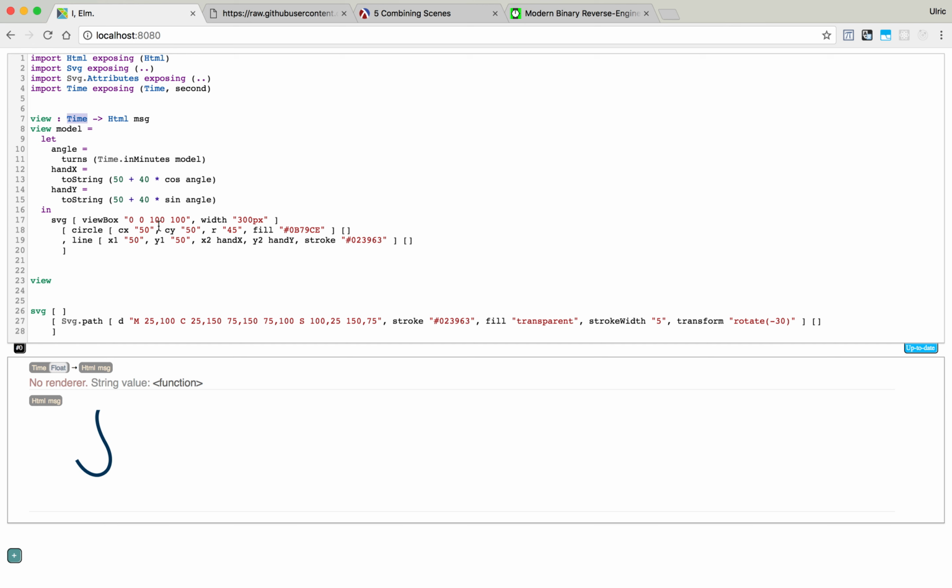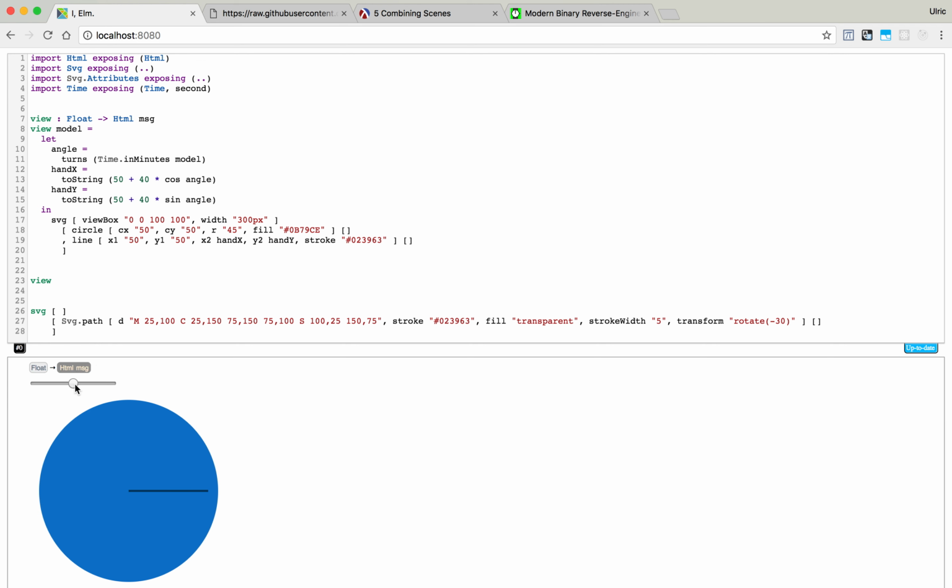Since the time is the type of a float value, we actually need to change this to float to be able to control it.